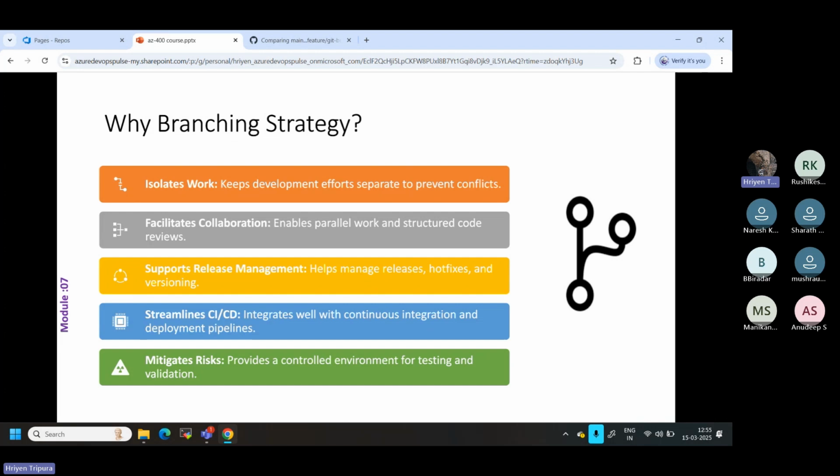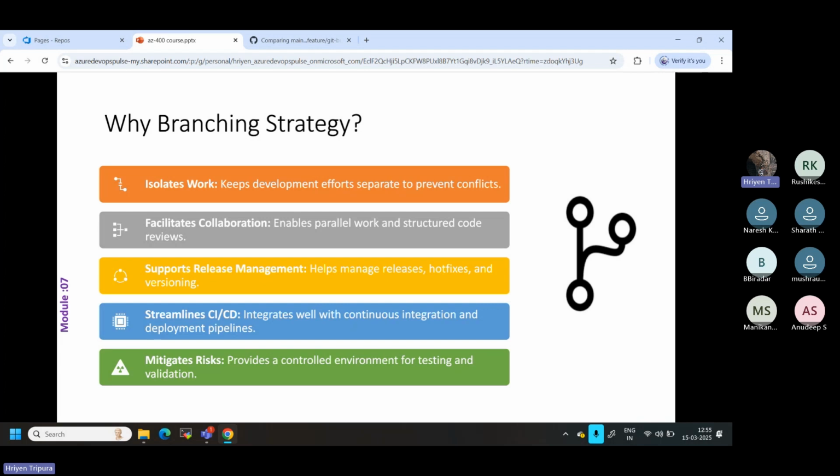First of all, let us understand why we are using a branching strategy. First, it isolates your work. It keeps development efforts separate to prevent conflicts. As I told you, whenever we are modifying or working with any particular code, the best practice is to create a separate branch, modify the code in that branch, and test it well.